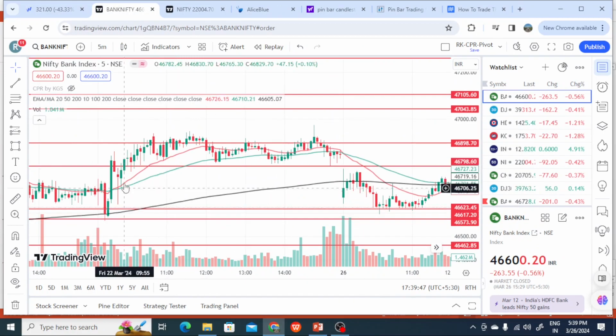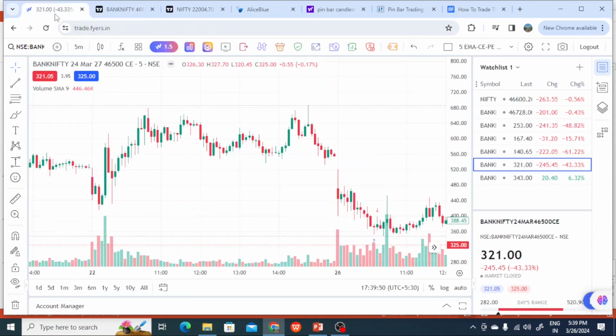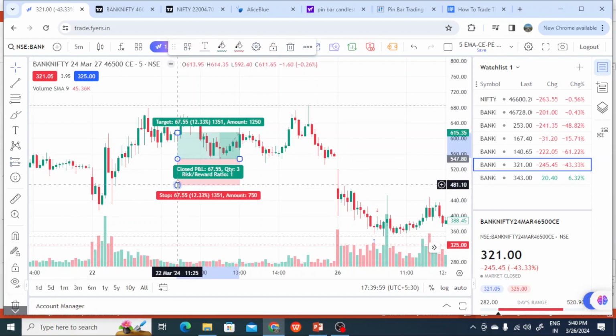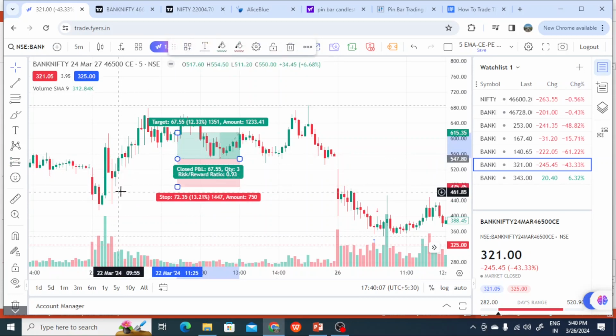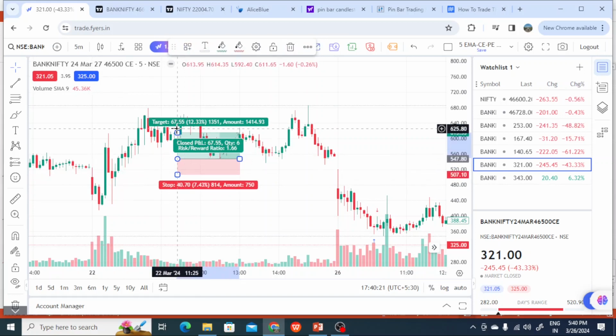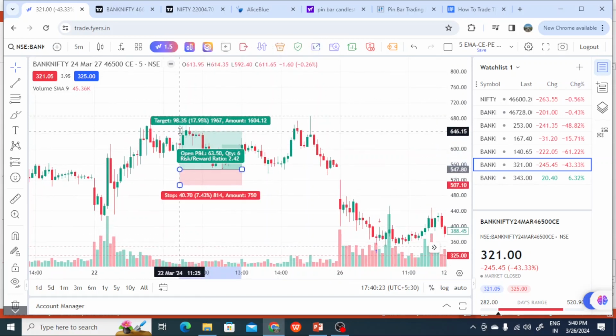See, similar to this candle, for the 9:45 candle of 22nd March, for example, if I had taken a long position here, my stop loss, assuming on the option chart, could have been 60 or below this candle, because this is the candle which is crossing above this. So I'll try to take half of this, or just 40 points. Assuming my stop loss is 40 points, I can always take 80 points as my 1 is to 2 target.